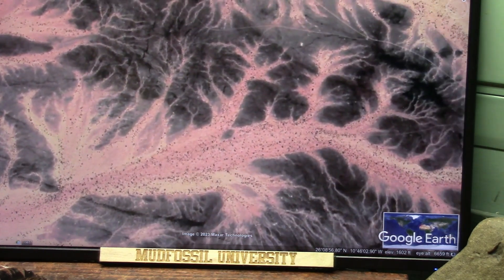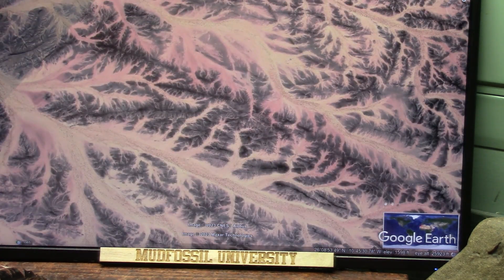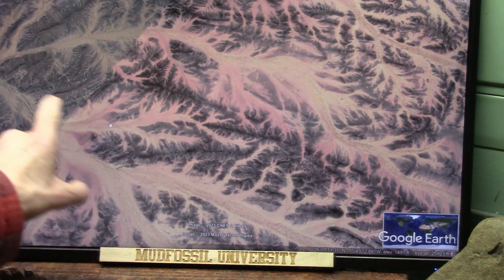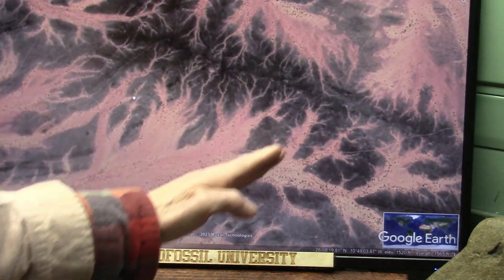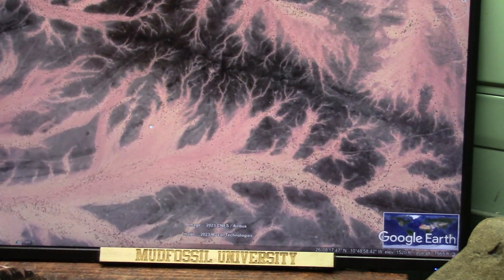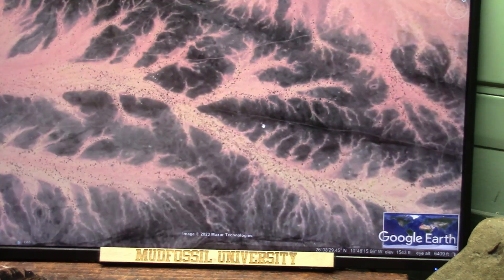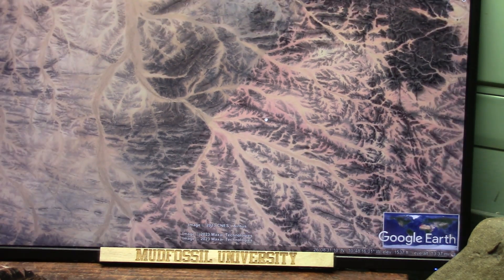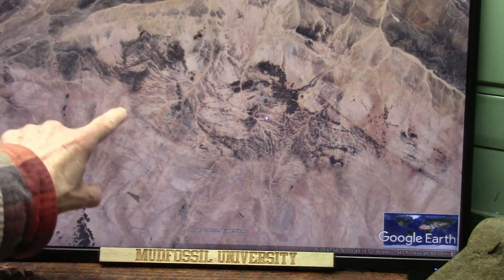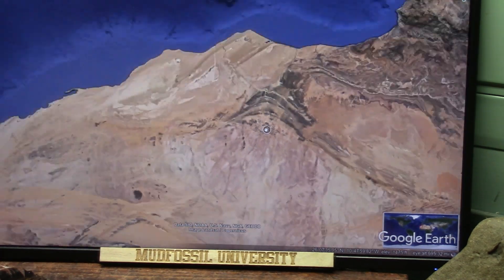The capillaries transfer the blood into the veins. You see this? This is all artery blood coming down — it branches off and ends up getting back into the veins. Any doctor that looks at this will understand what they're looking at. If they don't, they shouldn't be practicing medicine. This is the way blood vessels transfer oxygen and nutrients to the body. It ate down to about here, from that incursion by this dragon.